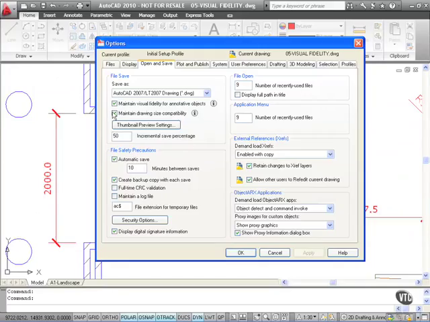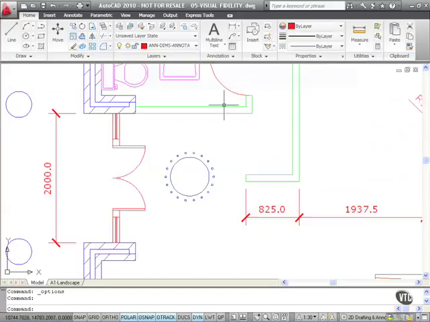However, once that box is ticked and save fidelity is switched on, what happens is when you open up, let's say, this drawing in AutoCAD 2005, AutoCAD does a few things in the background that allow older versions of AutoCAD to read these annotative dimensions, for example. Now, if I hover over the 2000 dimension there, you can see the two annotation symbols telling me that we have multiple scale representations of that dimension. We know that already from previous exercises. They're at 1 to 30 and they're at 1 to 50 for the annotation scale in the different viewports.